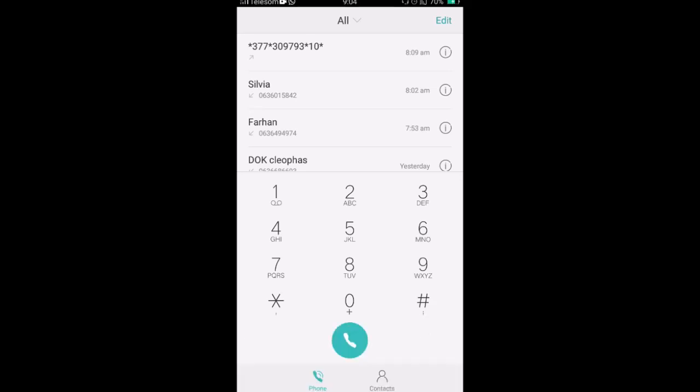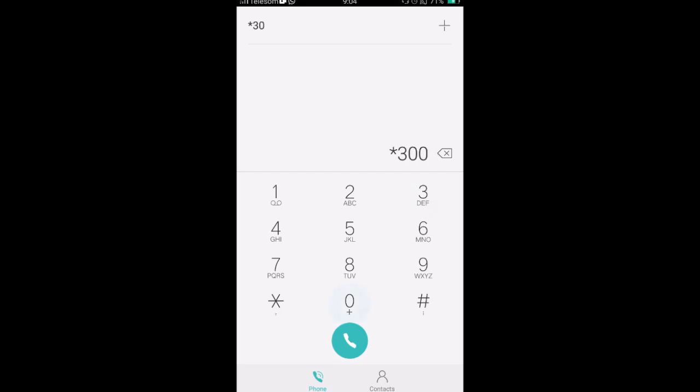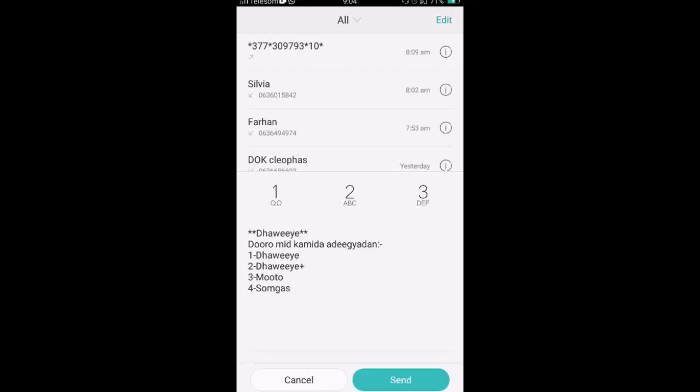And also another step is, for example, you want to call a taxi. Here in Somaliland, we call them the Way. You can go and get one from outside, stop one, but sometimes you are in the house and you want to call them. What you do, you dial star 3000 hash, then you press call. Then you see it tell you the Way, then you select number 1.